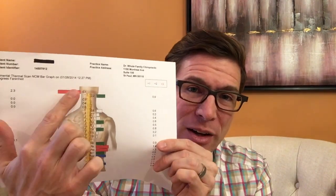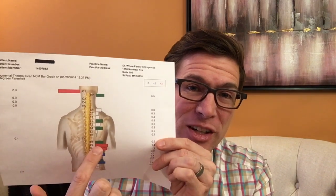We did his scans, and you can see a couple things here now. Obviously the red bar up here and this chunk here. Now the interesting thing with that upper neck area, there's a nerve there that we've talked about before that goes down, controls heart, lungs, but also is huge for digestion. That was one of his main culprits.